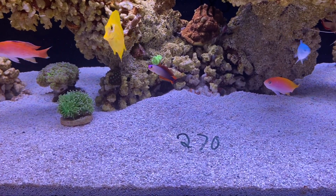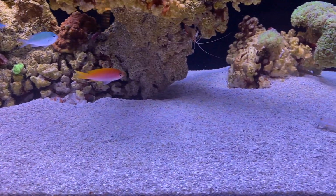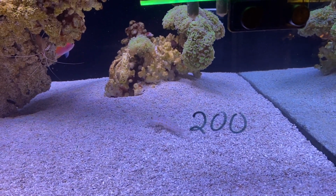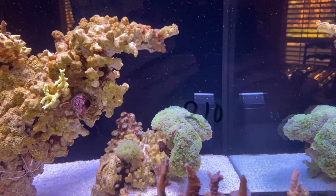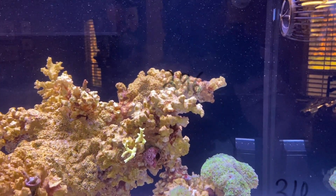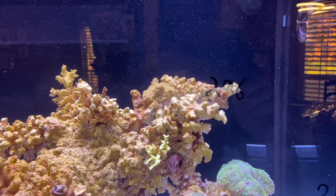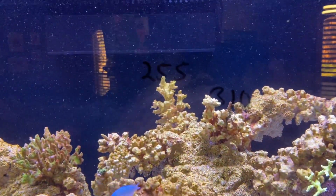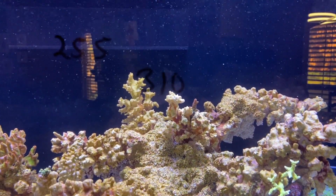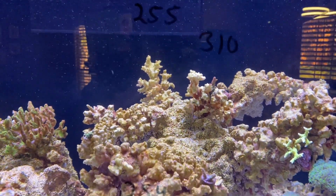I do want to stay between around 250 to 350 or so for the upper portion of the tank versus the entire tank. Bottom right corner is 200 as expected, so it goes down as we get further away from the center of the two lights. The wall hammer back there is right around 210, which is great for that LPS. The back ledge and the front one were right around the mid 290s, exactly where I want it to be for Acropora. The center stick in the middle, an Acropora, sorry about that, is 310, and the one stick in the back is 255. So perfectly where I want to be.